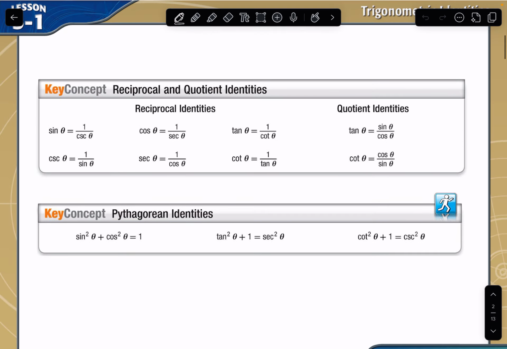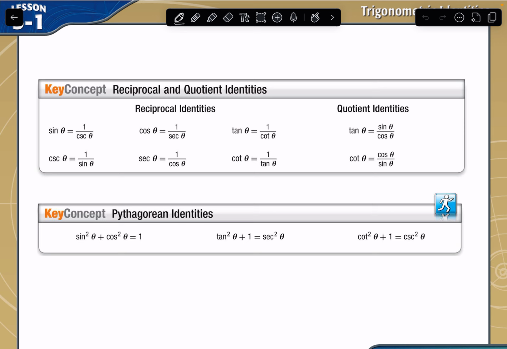So, looking at this page in your notes, there are several identities listed. You should be getting an orange piece of paper today that has all of the trig identities, as well as the law of sine or cosine, maybe both of them, I don't remember what I put on it, where you will be able to use your orange paper on a quiz with this, or if you're taking your final, you'll want it for your final, but also to help with homework instead of having to flip through your notes.